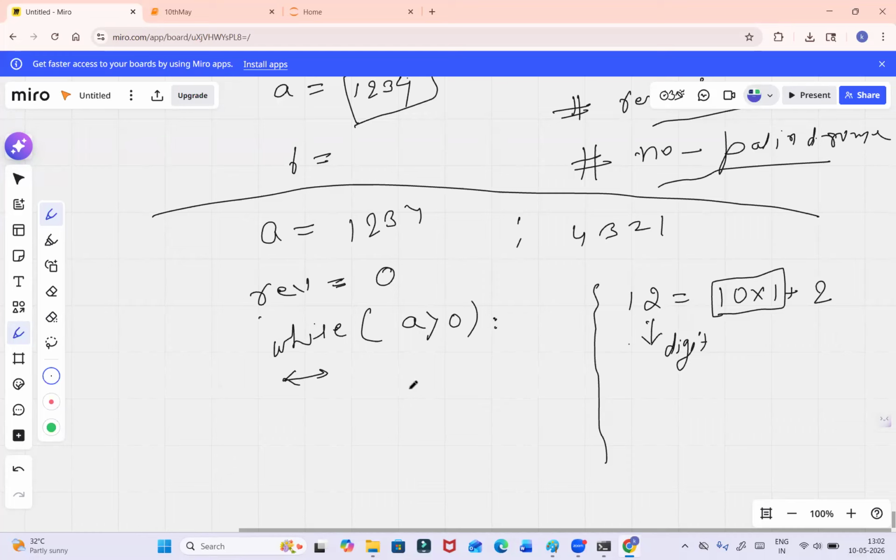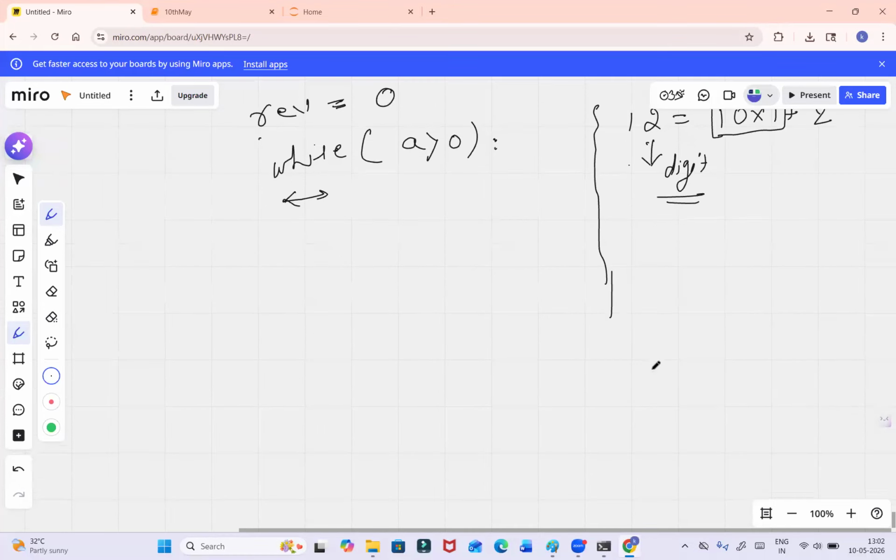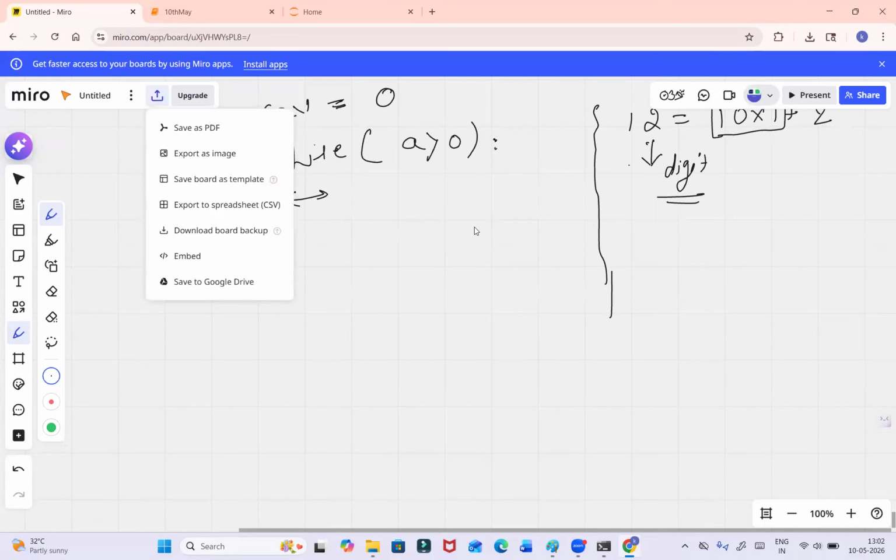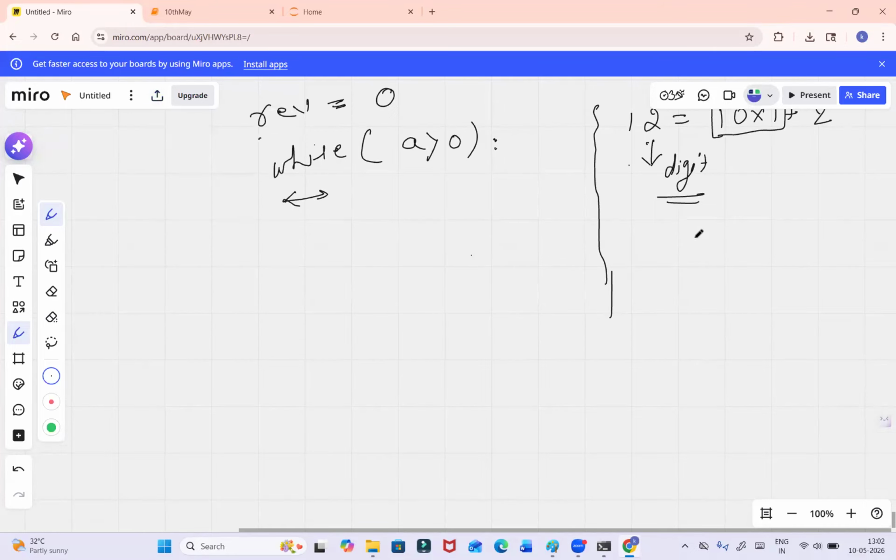Now you take digit. We need digit, right? Let me write the logic this side so that it will be easier. Suppose the number is 1, 2, 3, 4. This is A. So first I need to extract 4.